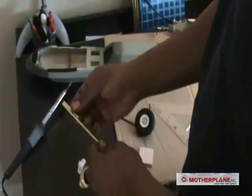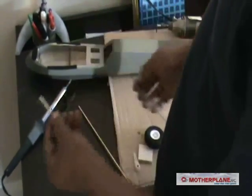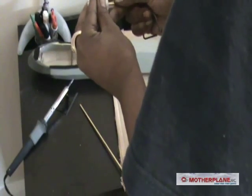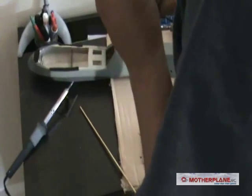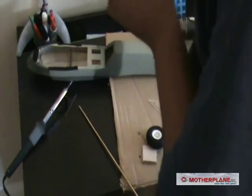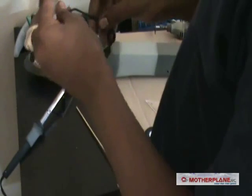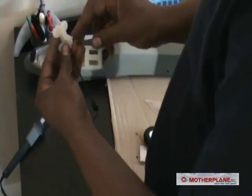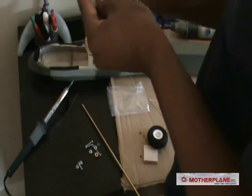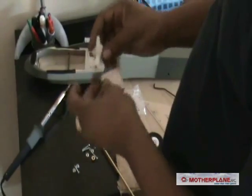I cut off a piece, measured it out, cut off a piece, and what I'm going to do is solder this onto this end here and then this is going to go inside here. There we go — nice and snug. This will basically control my steerable nose wheel because you have a little screw. Tighten it with this little black screw here so it gets nice and snug onto the actual nose wheel and it steers from there — pretty simple, not too hard at all.